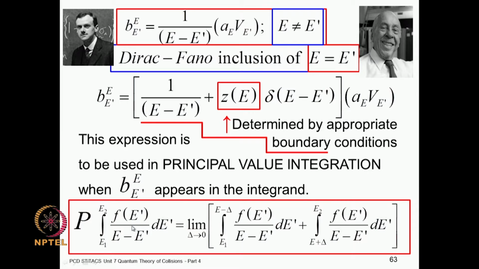and the principal value integral, which I am sure all of you would have worked with in your mathematical physics courses or in some other courses on collision theory and so on. So, whenever you evaluate an integral from E1 to E2, and then you have a problem over here when E prime goes to E, then you go close enough and then hop over that point and then do the rest of the integration. Okay. So, that is the principal value integral, that is how it is defined.